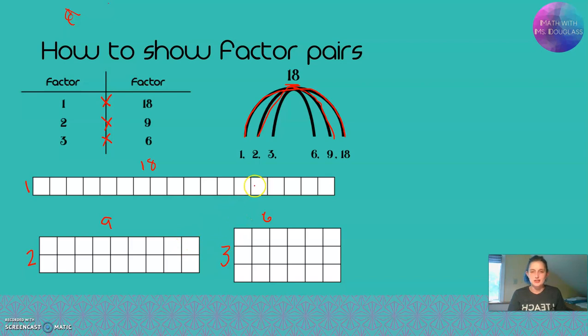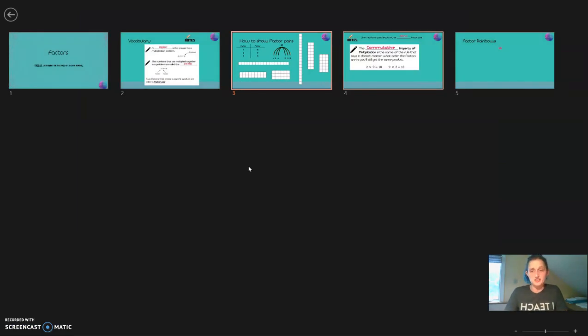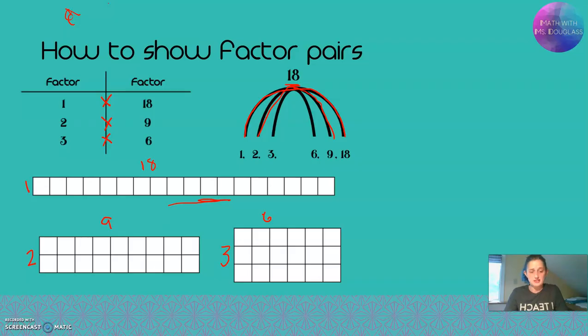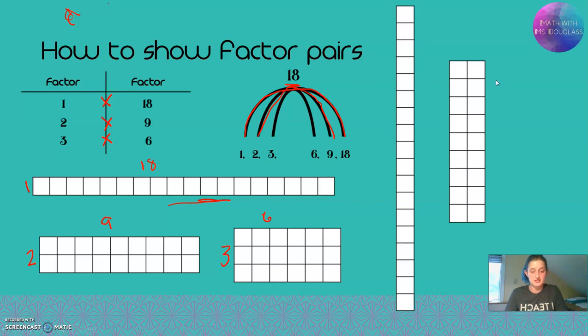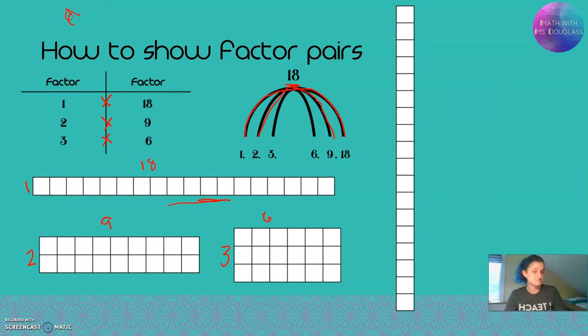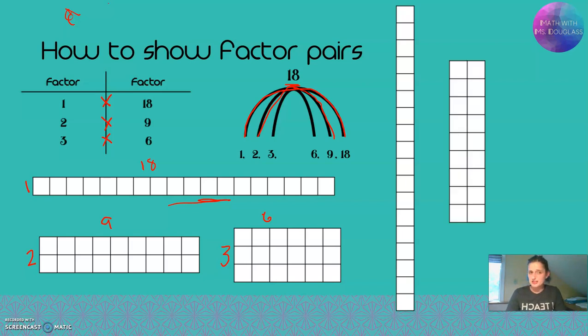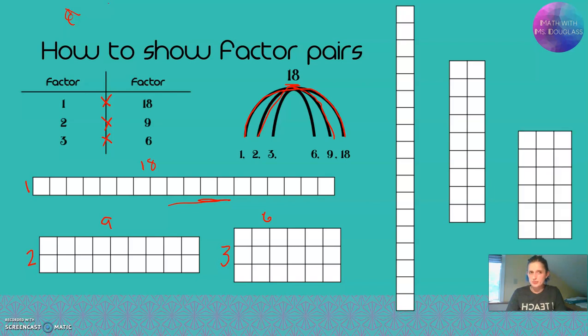Let me ask you, is this one here, this long skinny rectangle, different or the same than this one? I mean, they look kind of different, but are they really different? Is that 2 by 9 really different from this one? Or the 3 by 6 really different? It's kind of just the same thing, just tilted 90 degrees.